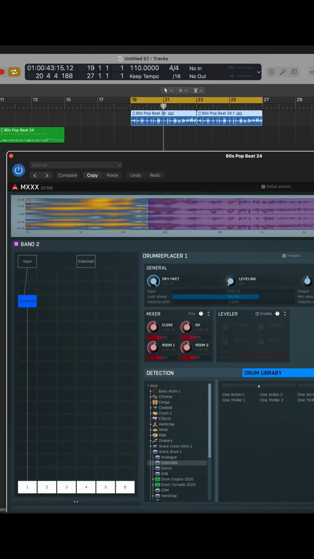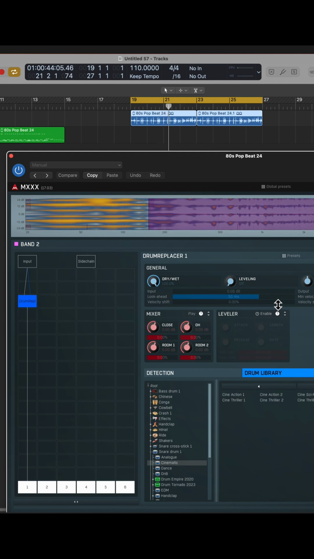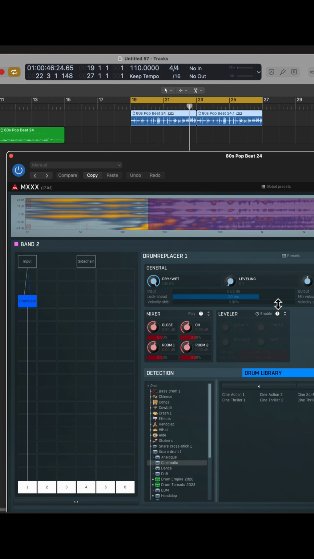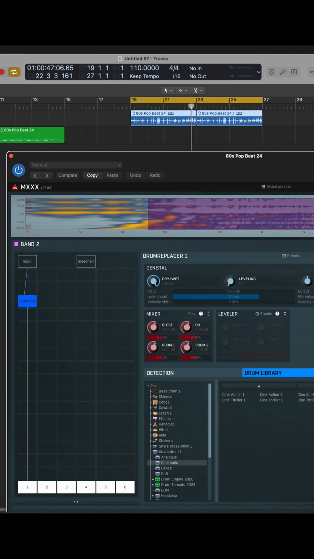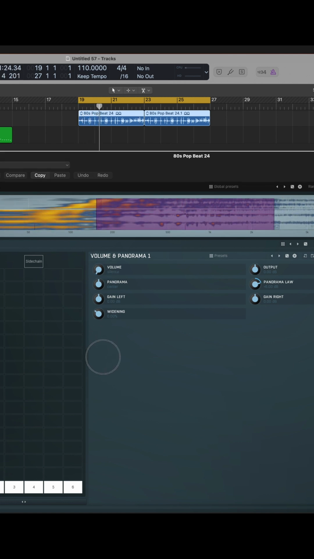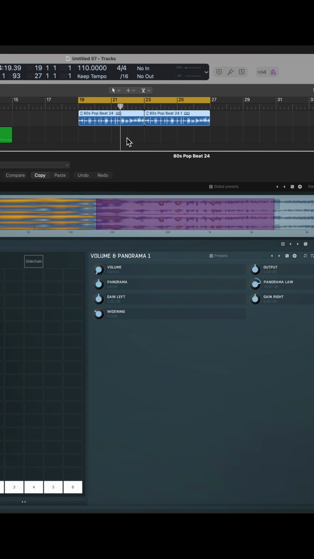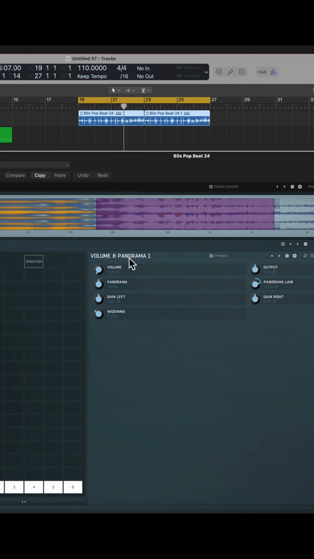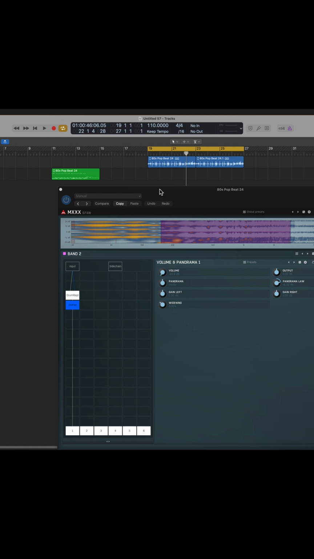And so just doing that, you can see you could take it out altogether. And what's really cool about that is you could probably go even lower using volume tools, because you may want to have just like a ghost note there. So let's see if we can do that. So what it's doing there is it's only playing the original sample. That ghost snare that you hear when I lower the volume all the way, that's even going to go away as well once I treat these other elements.